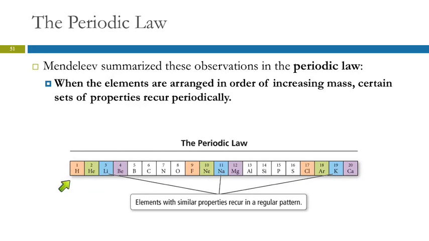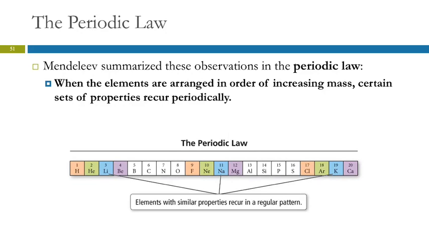So he did something like this, where he listed the elements in order of increasing mass, and here the elements that have the same color, the orange ones, they had similar properties. So helium and neon and argon had similar properties. And it happened in this repeating pattern. It's a little bit like a piano keyboard, where you have middle C, and then you go up an octave, and there's another C. It's just a harmonic of the first one, and you have this repeating pattern.